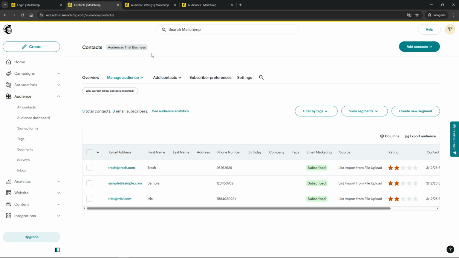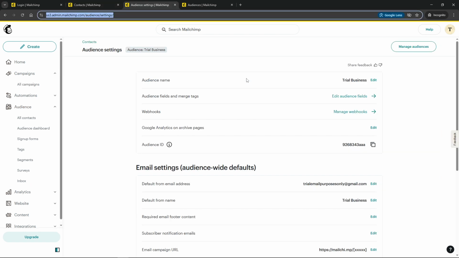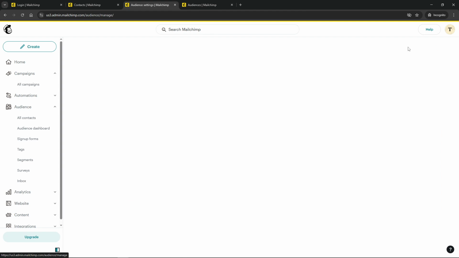Once you've identified the audience you wish to remove, focus your attention on the top of this section. You'll see a tab labelled Settings. Go ahead and give it a click. Then, on the same row, move your eyes towards the right side of your screen and you will see another option named Manage Audiences. Click on this, which will pull up a set of management options for your audience.